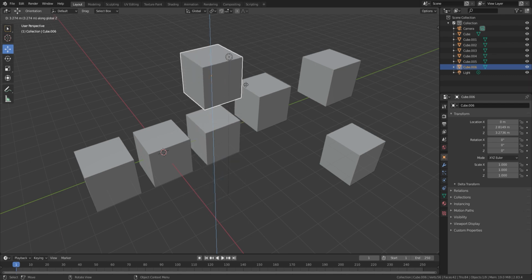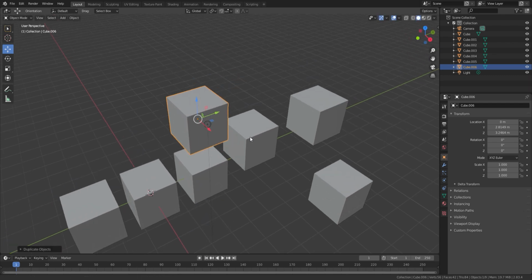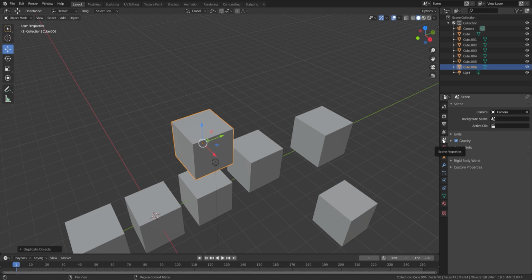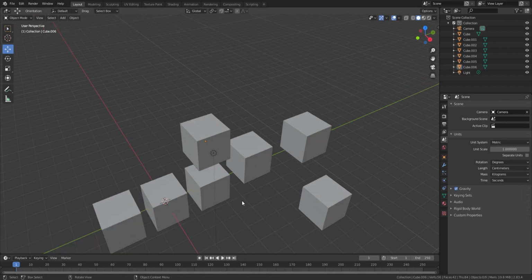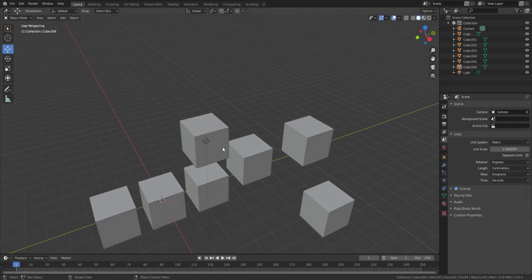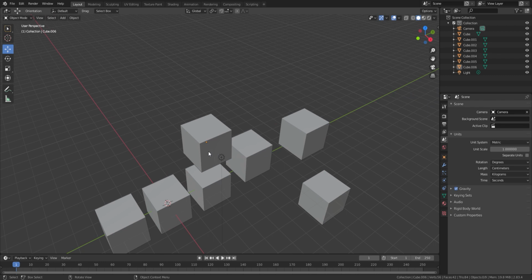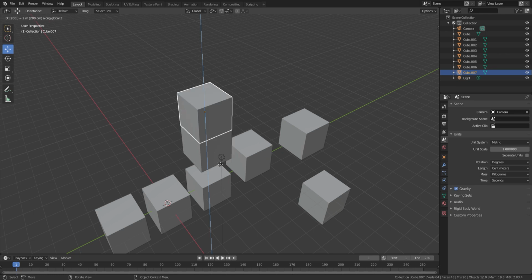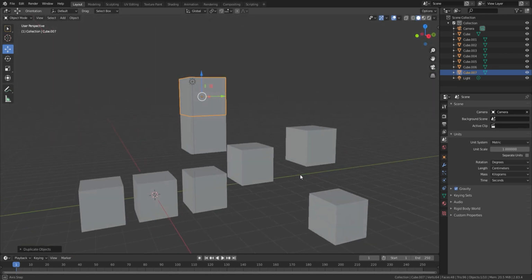We can do it centimeter accurate, but first let's check the unit system setup in the scene properties and switch the length to centimeter. The default cube's parameter is 200 × 200 centimeters. For example, if you want the cube to be on top of the other cube, then press Shift-D and the Z-axis, then type 200 and press Enter. After that, it will be located exactly where we want it to be.